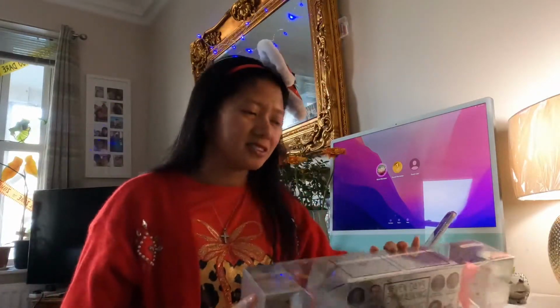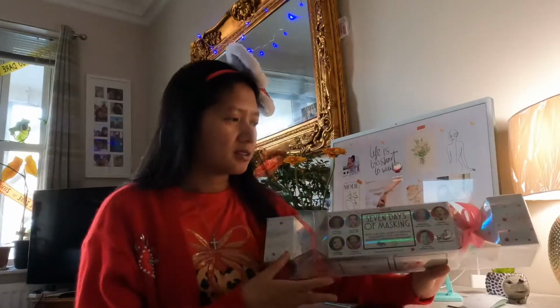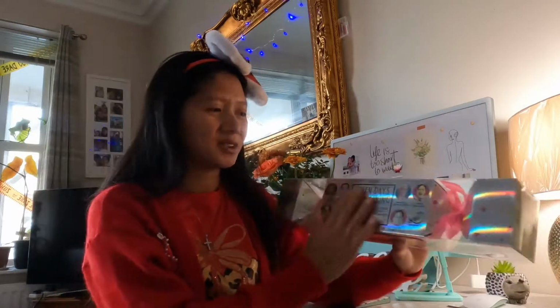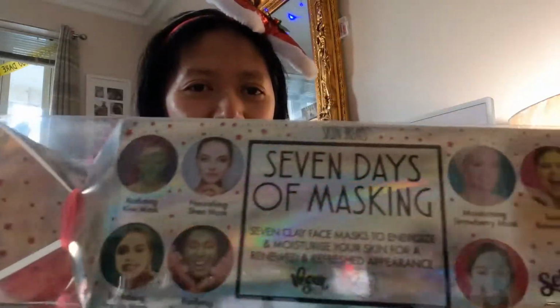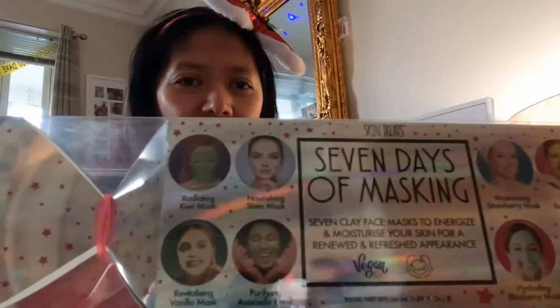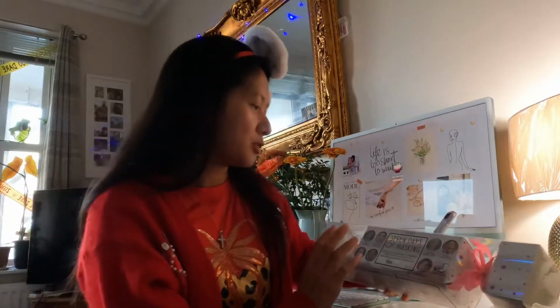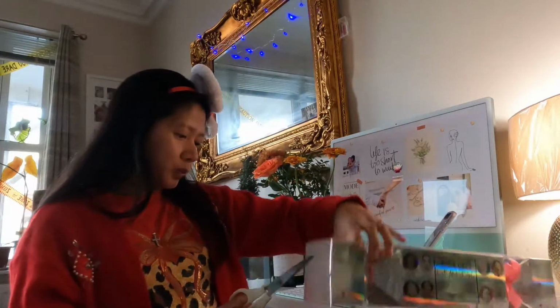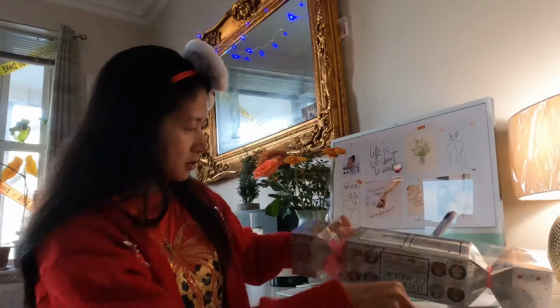I'm not wearing makeup because I want to try one of the masks today with you, to see what it's like. I'm so excited because, as you can see in the picture, it's such an exciting mask. So okay, let's open this one now. I'm so excited to see what we have in this cracker.